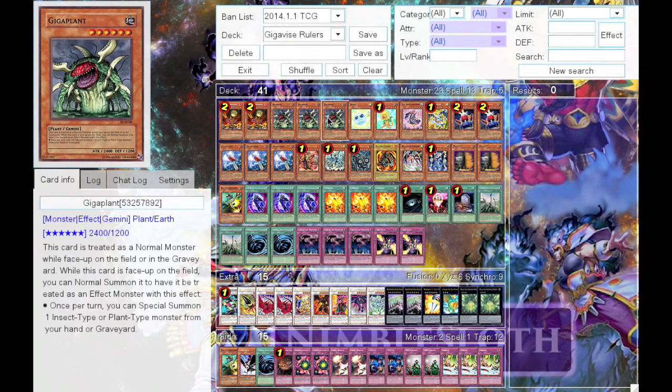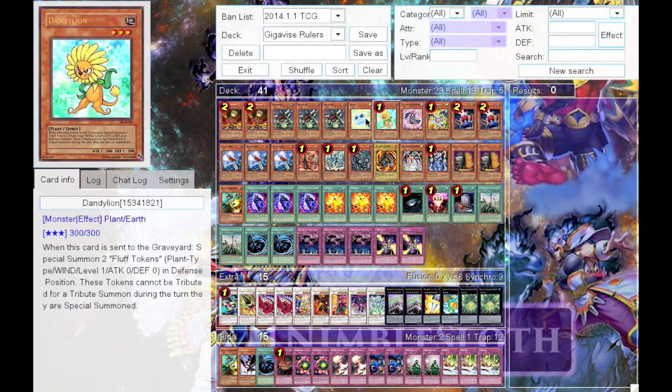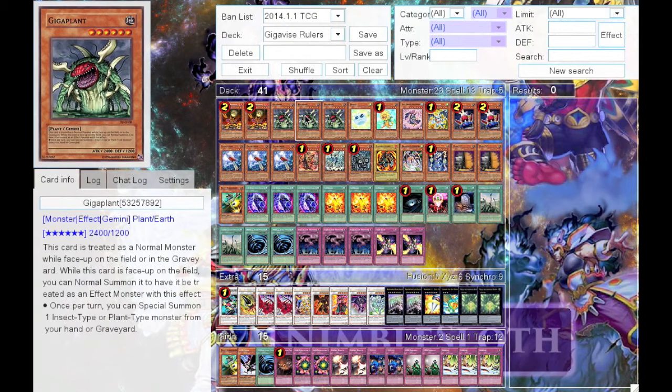What Gigaplant does is that it's a Gemini monster, Plant, Earth, level 6, and once it's been normal summoned, once per turn, you can special summon one insect type or plant type monster from your hand or graveyard. And so you pretty much use this as well as using, say, your Lonefire, your Spore and Dandelion, just to abuse them pretty much.